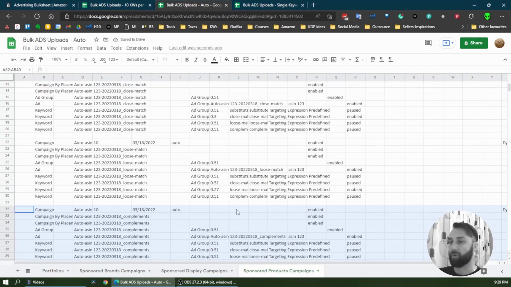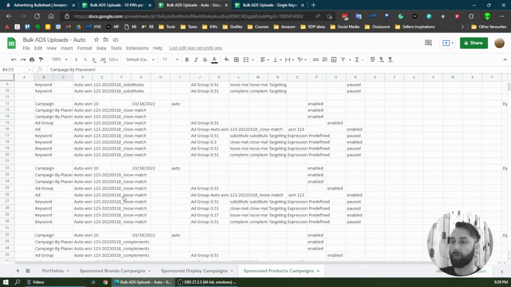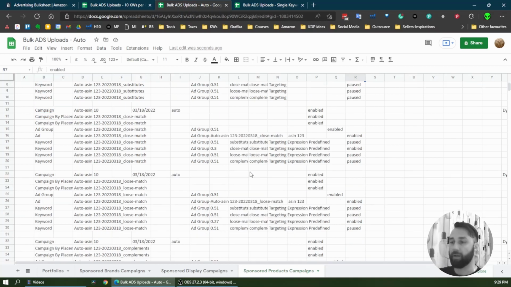in Sponsored Products you can see this spreadsheet will create 4 different campaigns, auto campaigns for the same product, and in each product only one targeting will be enabled.